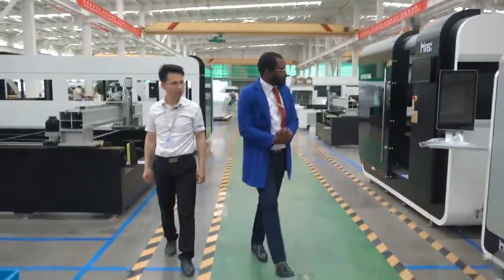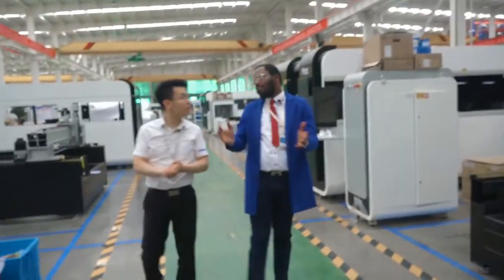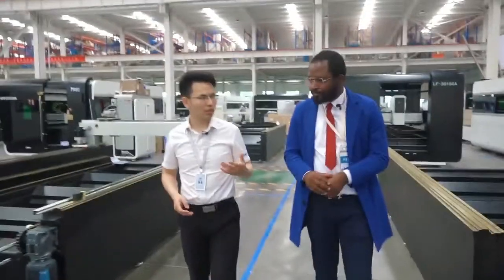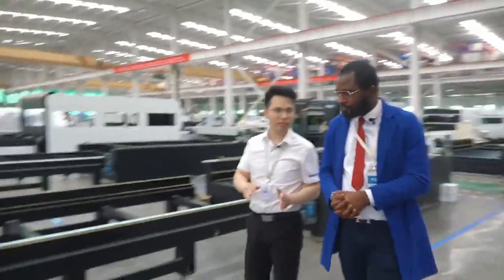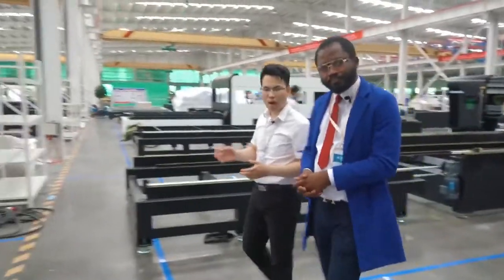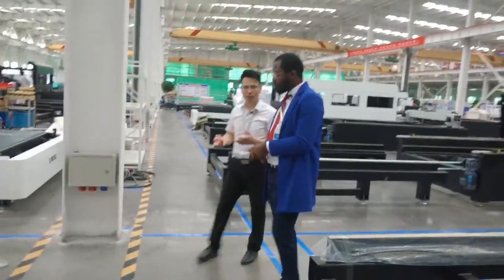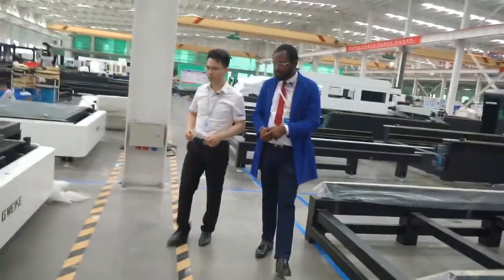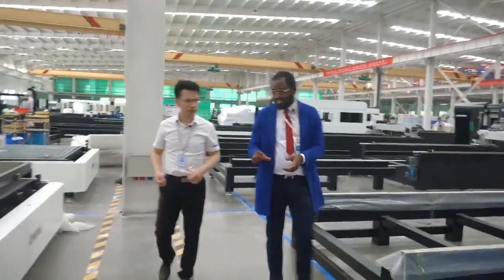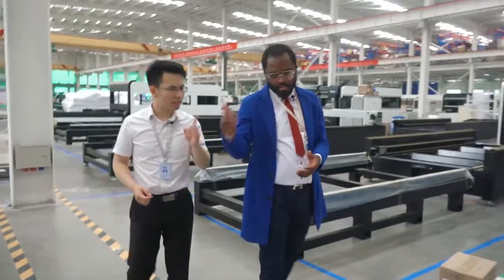Well, I've learned a lot today about the machines. I can say I'm an expert now. Laser cells. You can say the brand matters. Another thing is the laser power. Higher power can cut in more thickness, but the laser source price is also higher. So the cutting thickness depends on the laser source.